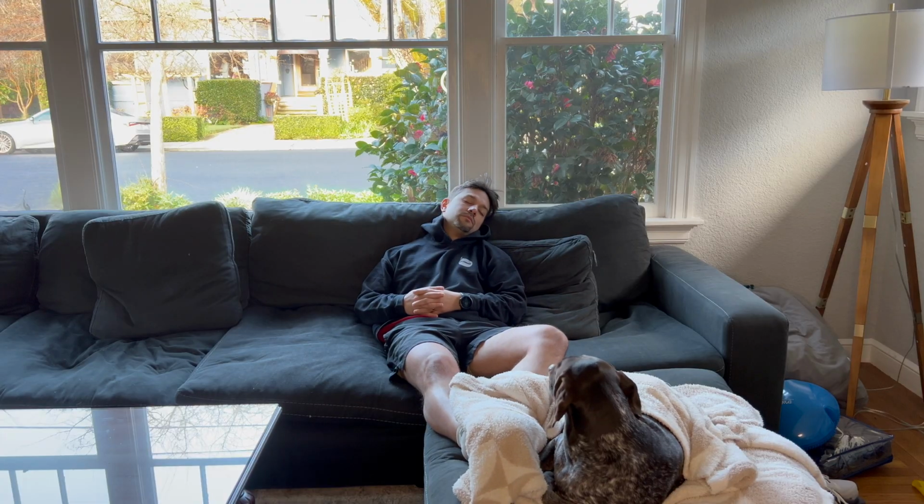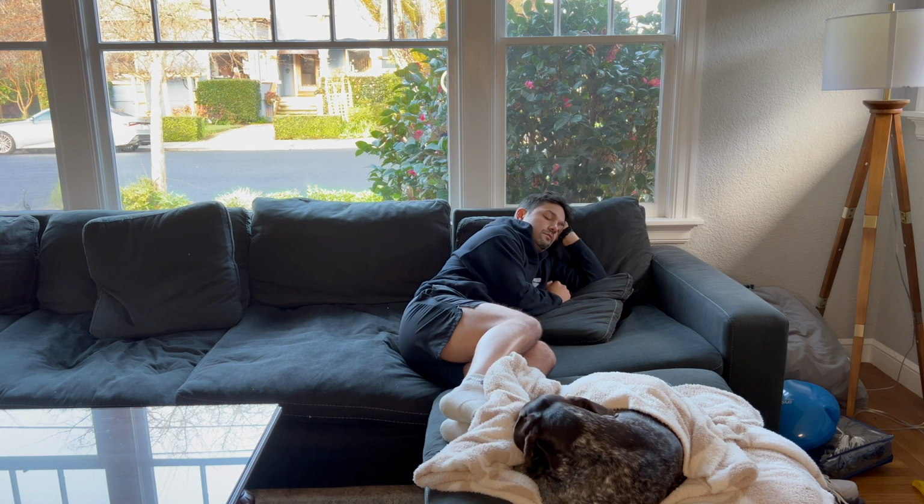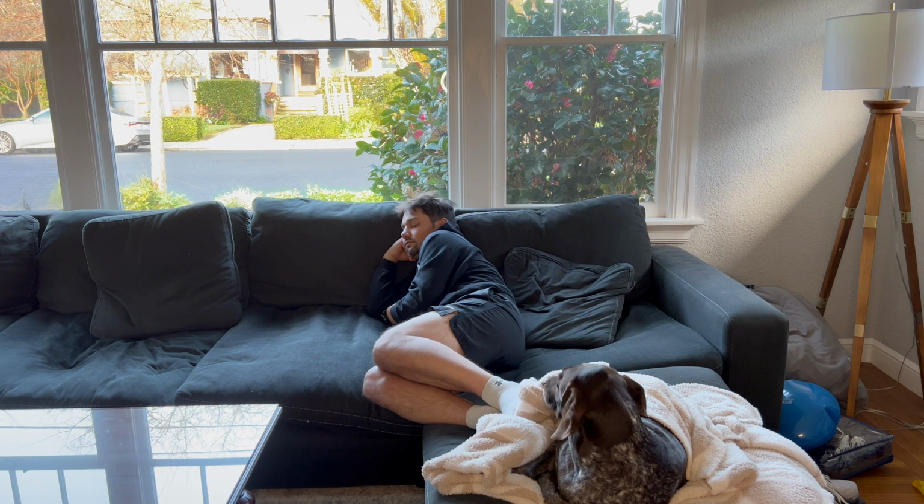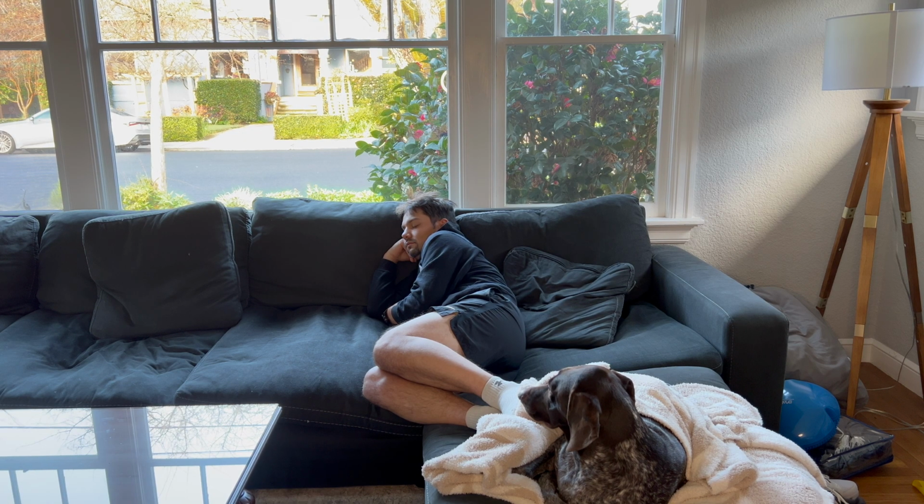However, on night 2 and 3, you should really try and dial in getting adequate sleep to help your body recover. Trying to get a minimum of 8 hours of sleep in the days following your race is the best way to recover. Most people think muscle growth happens during training, but the majority actually happens during sleep. Studies show that for every 2 hours awake and stressed, you need 1 hour of sleep to recover. While you're sleeping, your body releases hormones such as melatonin and HGH that aid in muscle recovery and growth.